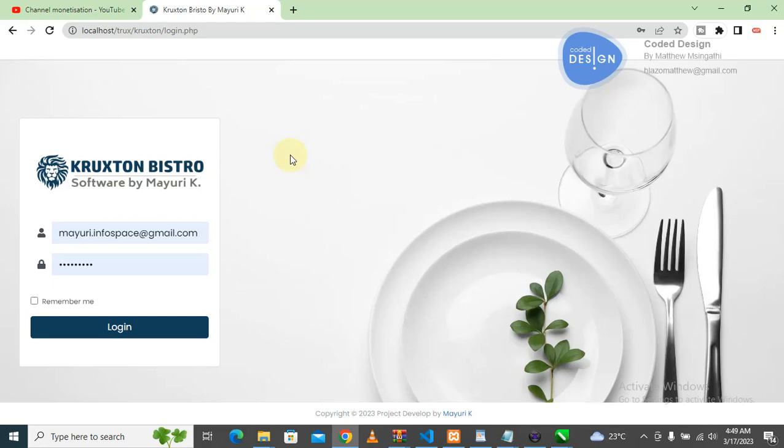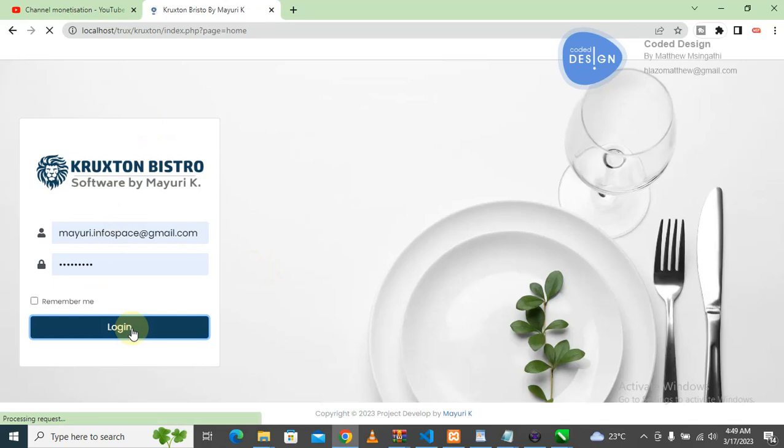To be honest, I forgot now what the main purpose of the system is. I really forgot, as I told you that I downloaded it a long time ago. So let's hope that as we are using the system, we will get an idea and understanding of what the system is about. So this is the login screen.